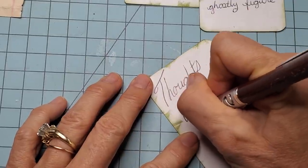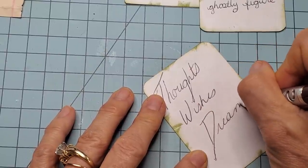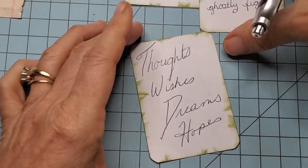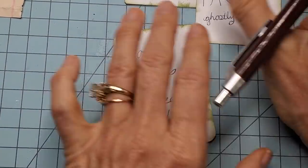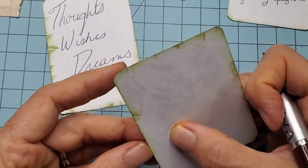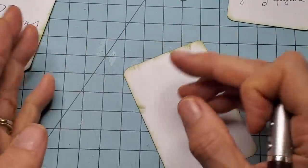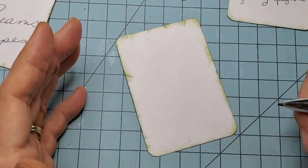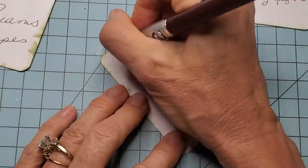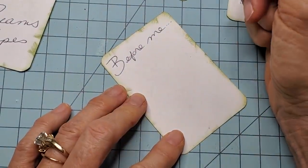Okay, how about we do wishes? And dreams. Okay, and hopes, because we have more room. Okay, there we go. And candlelight. Okay, now, what else appears in... Well, I think ghosts just appear. Maybe they don't appear in... Well, they could appear in a window, but they could just appear. And then if they appeared, they would appear in something. So let's see, appeared before me. Okay, well, that's mysterious.